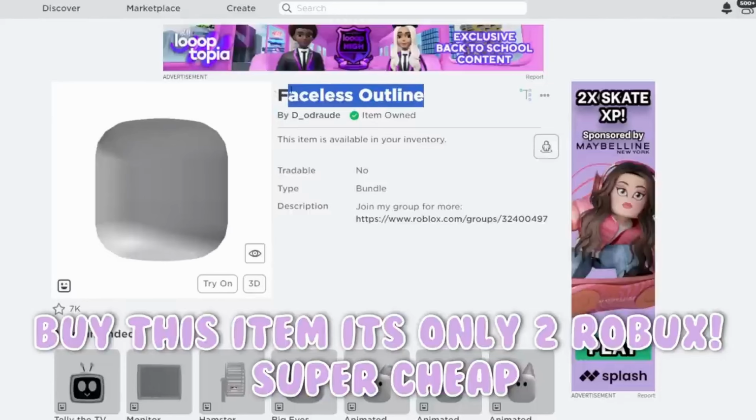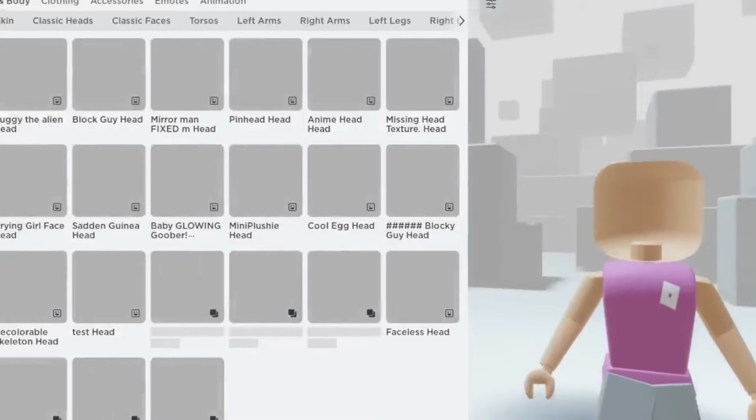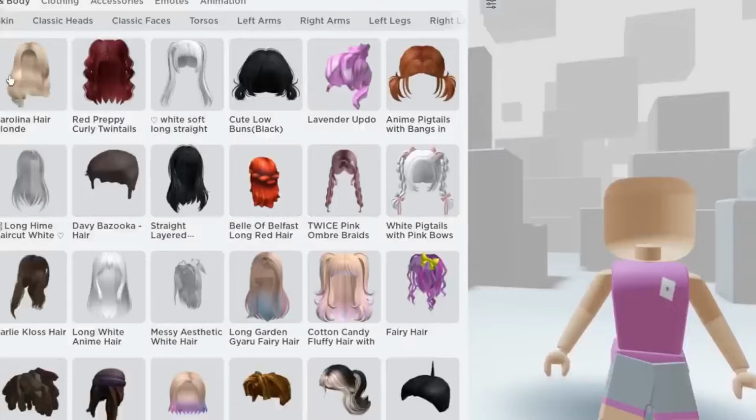Buy this item, it's only 2 Robux. Super cheap. Put on the item. Next, put on some hair that matches your skin.